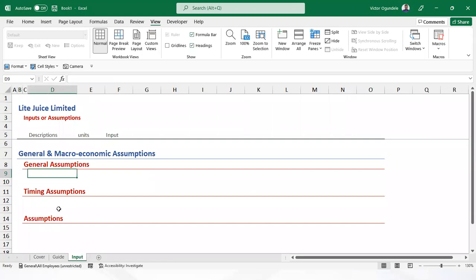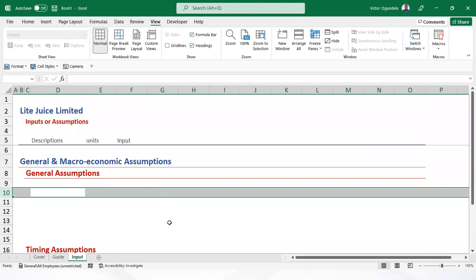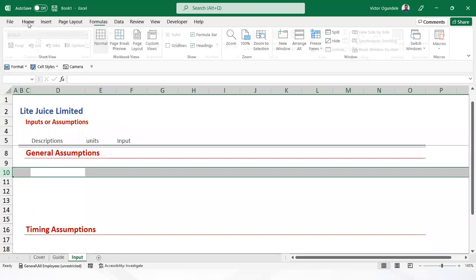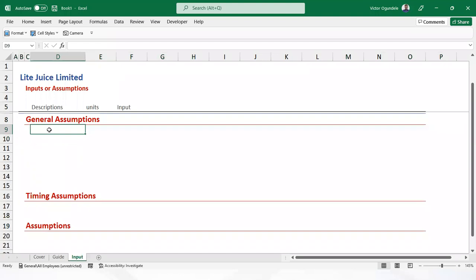All right. So now let's start with some general things that we know can affect a business as a whole, irrespective of the type of business you are creating. Let's look at some general things. For example, days in a period. We could also put down another time, but let's have it here. So days in a year.